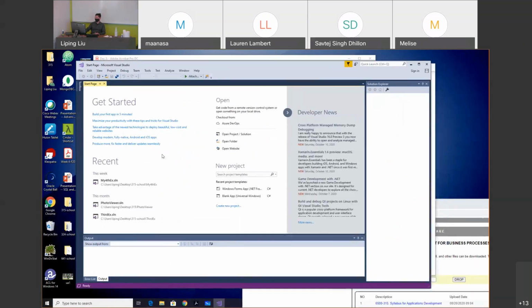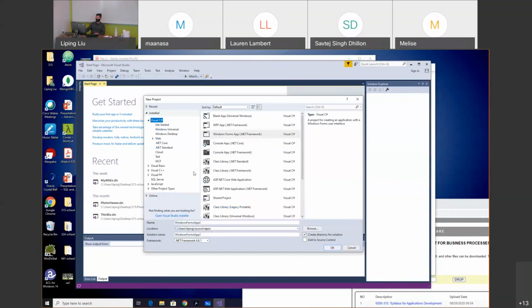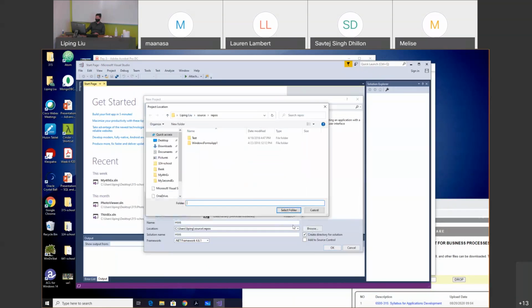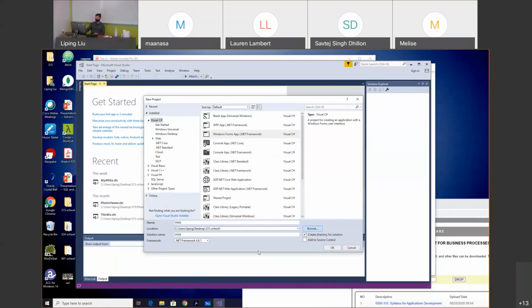I do want to make sure you know what the right way to do your homework should be. Let's go to create a new project. Let's say I'm going to do a Windows Forms application. This is homework 6, right? So I save to desktop. Homework 6. That's okay.